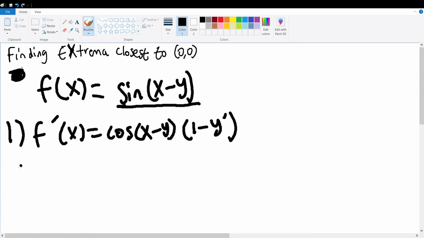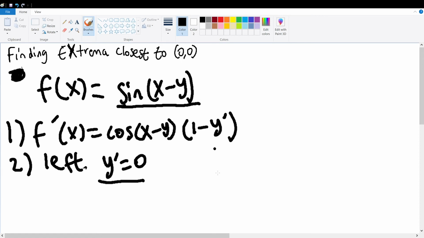And second, we let y prime be equivalent to 0 because we know that at extrema the tangent line's slope will be 0. When you have an extrema, like let me draw a graph like this, when you're at the critical point, the tangent line of that critical point will always have slope 0. That's simply logic. So when you set it to be 0, you get these properties.